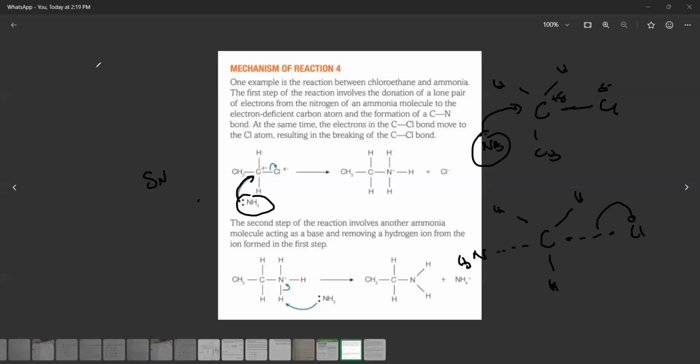Why is nitrogen forming 4 bonds? Because the nitrogen atom has a structure like this. It can form 3 bonds. But when nitrogen loses one of its electrons, it will have a positive charge and now it can form 4 bonds. So nitrogen loses one of its electrons to a carbon and then it is able to form 4 bonds.